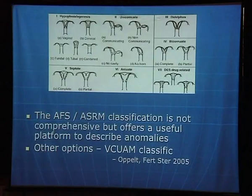What we are currently doing is now trying to treat the absent cervix. We are doing a laparoscopic anastomosis of the uterine fundus to the vagina. It's still early days. We have just done about 3 cases, but the results are reasonably good, because all other methods of doing that anastomosis have been very difficult.